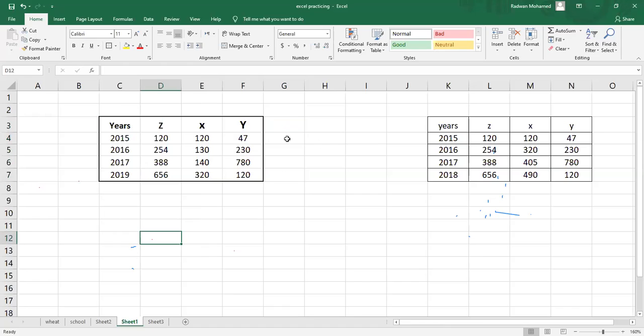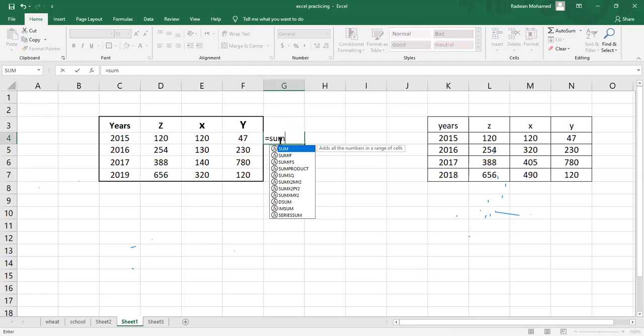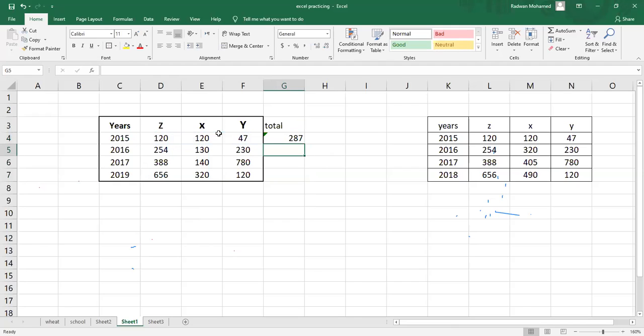I want to calculate the total. Look, I can do it: x equal sum, open the bracket, then choose the summation of them. I can use a formula in horizontal or vertical manners. Both are right.